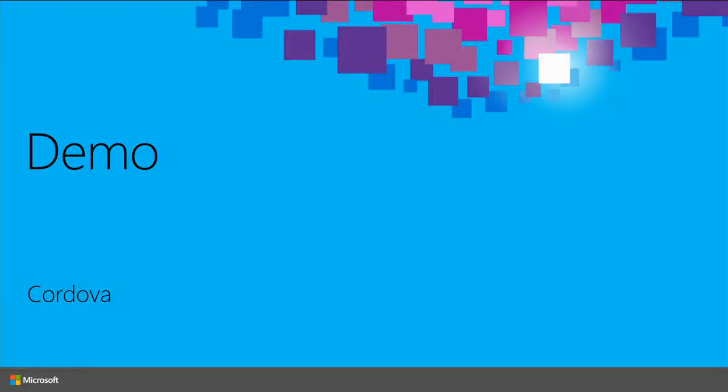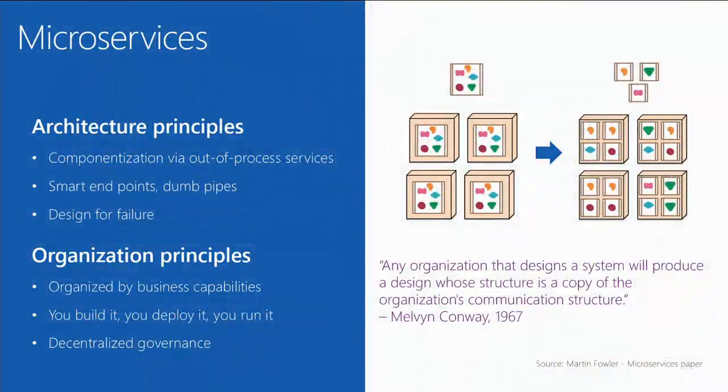Okay, so we've talked about the desktop and devices very, very quickly. Now let's talk a little bit about the cloud, and how the cloud plays in and the kinds of things we're seeing in that space. One of the big things, a new buzzword to put on your buzzword bingo cards, is microservices. The idea here is that it's a pattern for building large-scale cloud-based solutions.